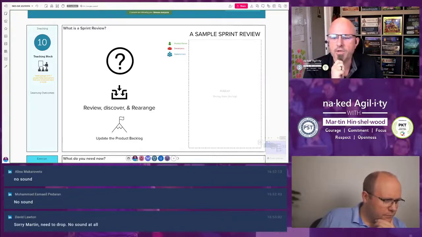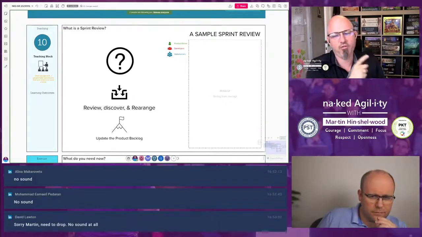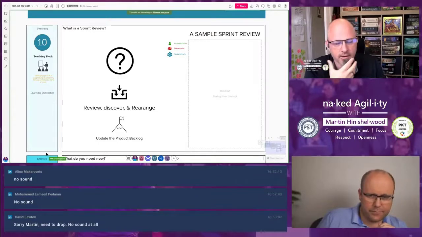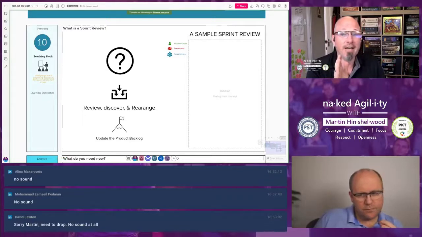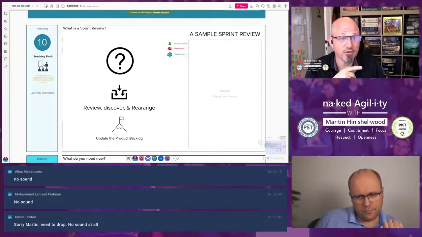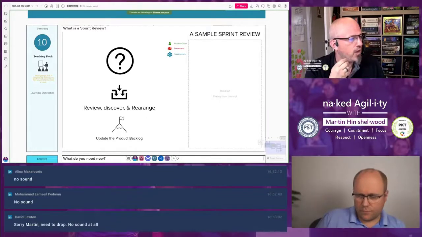Could you recommend some tips? Now, I'm not sure I understand outcomes from the user, so maybe I need to explain that a little bit better, but I think I might answer that question as we go through. Okay, how do we get feedback from the user, maybe? Or maybe you're asking, how do we know what the outcome's supposed to be, rather than just being given solutions, which quite often users try and give us. So I'm not sure what you mean there, Carlos.